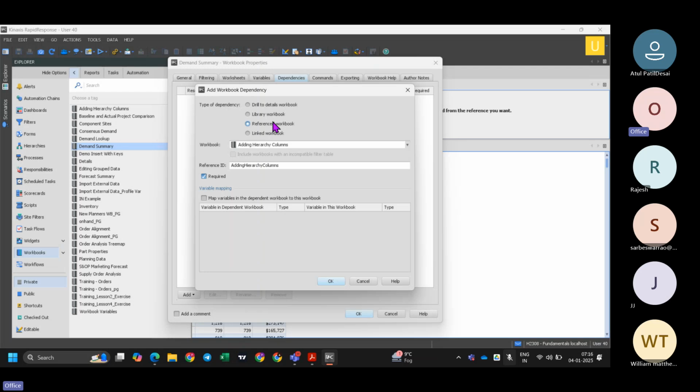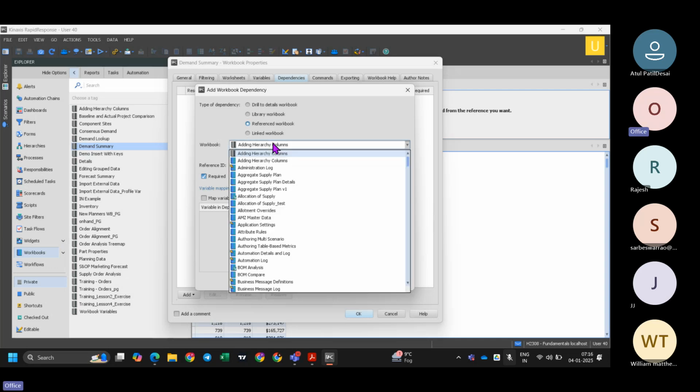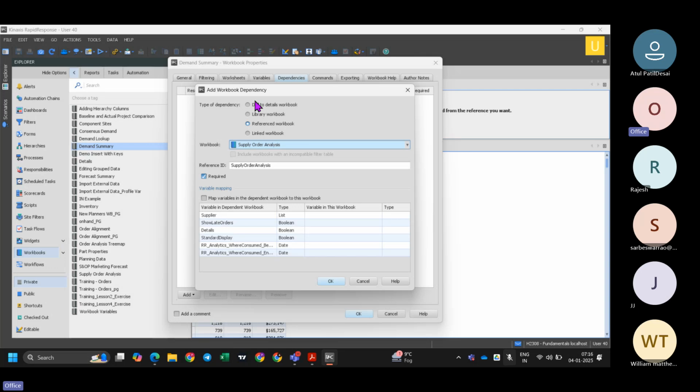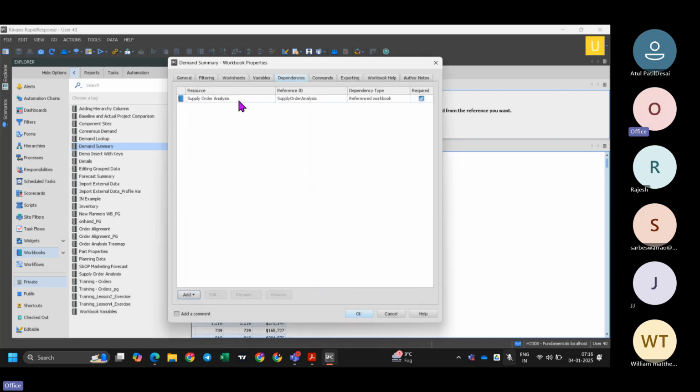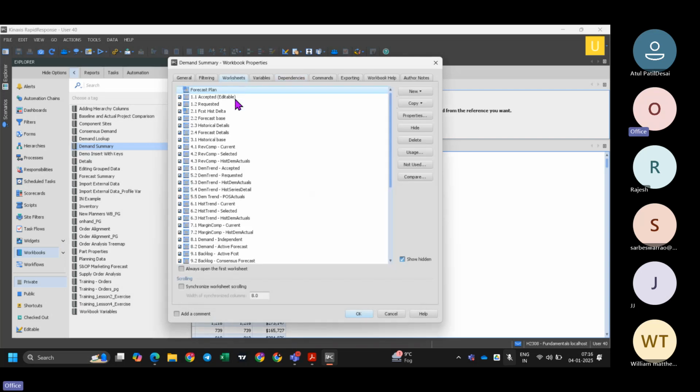Reference workbook. And now the workbook is the supply analysis workbook. Now once I create the reference dependency, how do I create a reference worksheet? Anyways, first let's check whether the dependency has been created or not. Select OK.